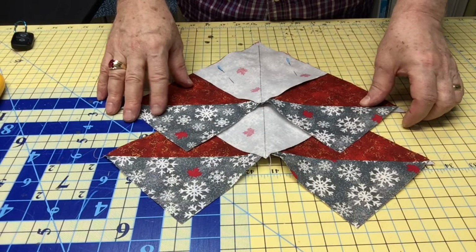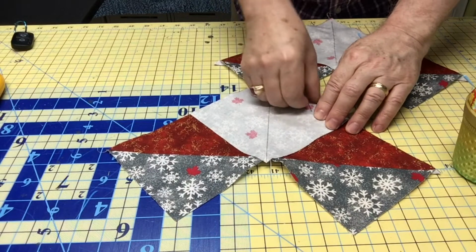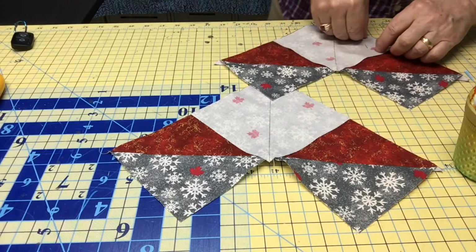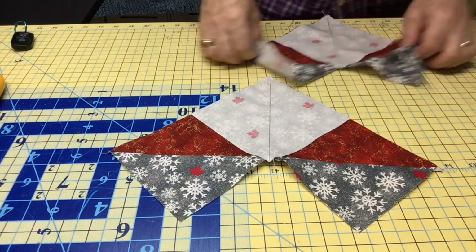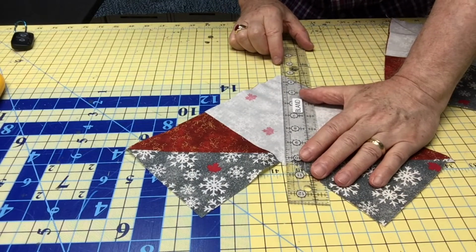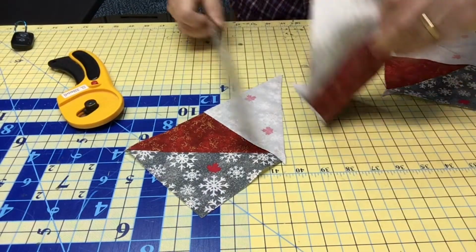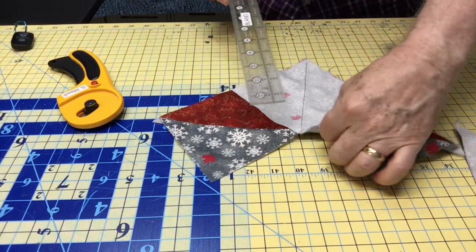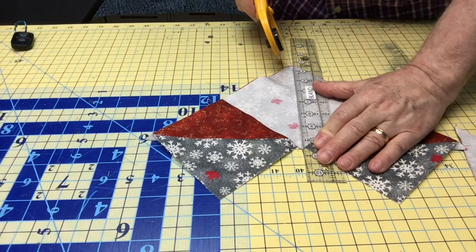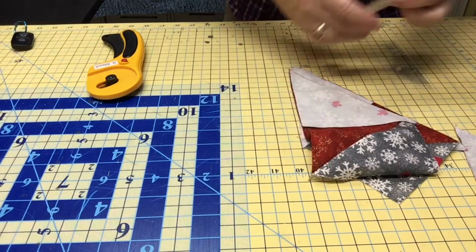Okay, so I'm back at the cutting mat and I have my 2 pieces. So first thing I want to do is take my pins out of both pieces. And then we're going to take a ruler, line it up along that marked line, and cut. And I'm going to do the same to the other piece. And this is how we get 4 flying geese out of those pieces.